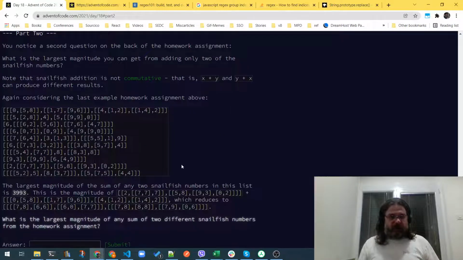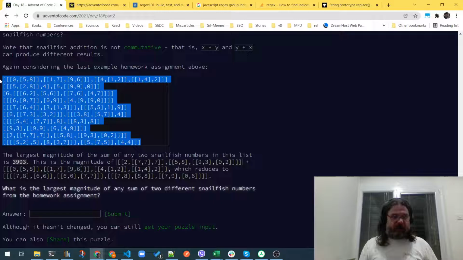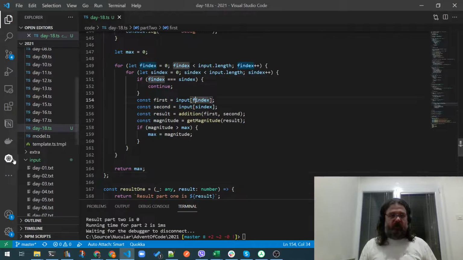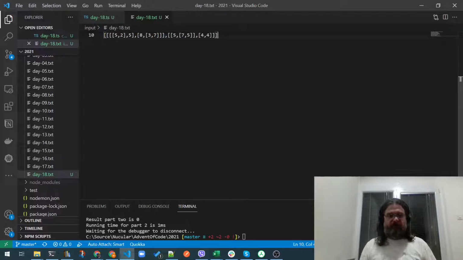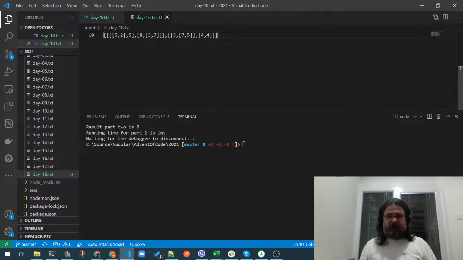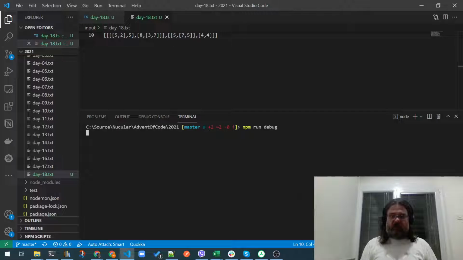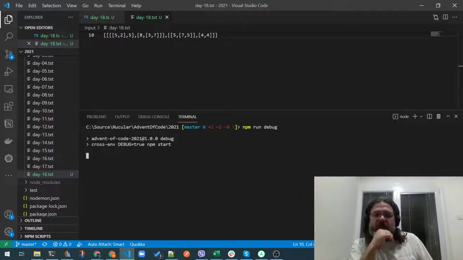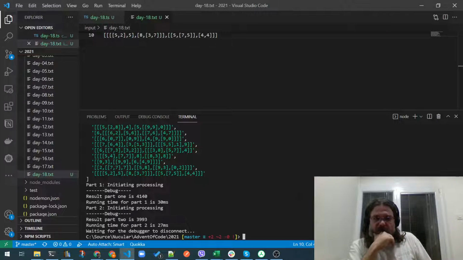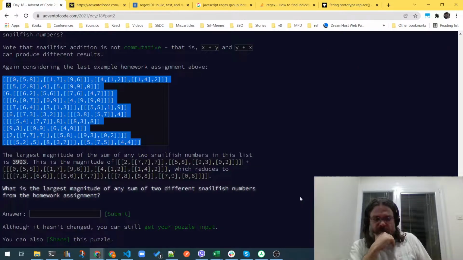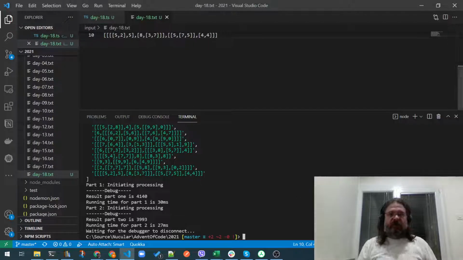Of course, let's test it. The last example, homework. This should give us, for all 90 combinations, 3993, which is the largest one.